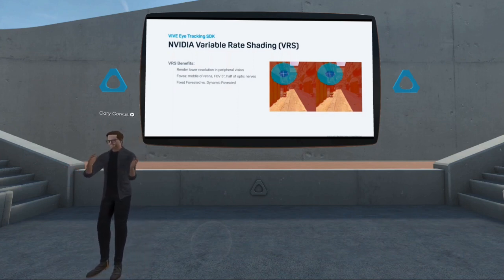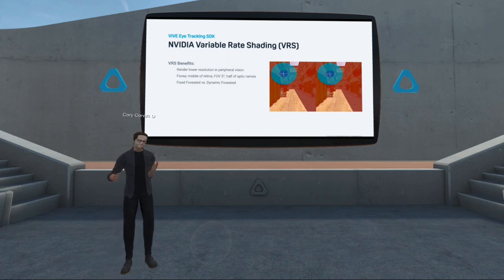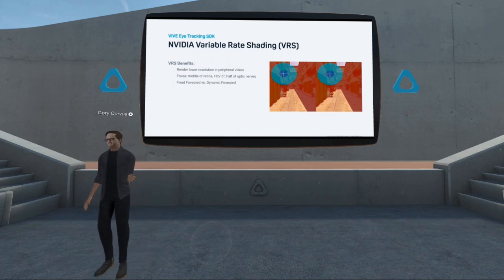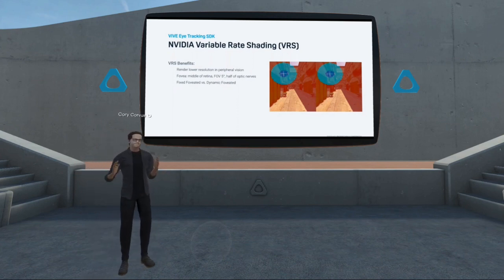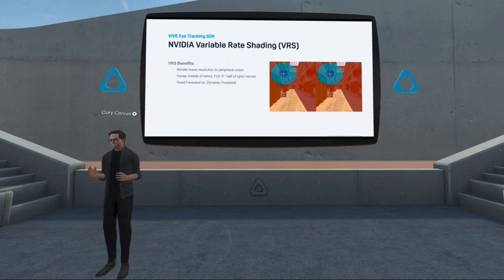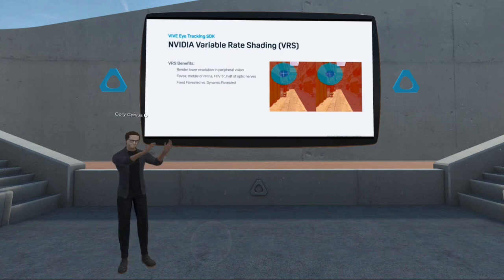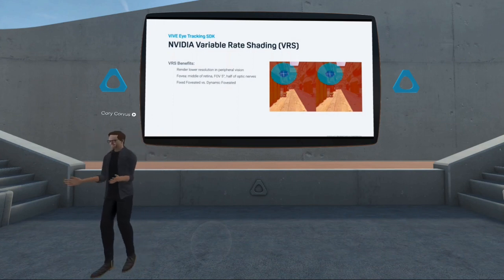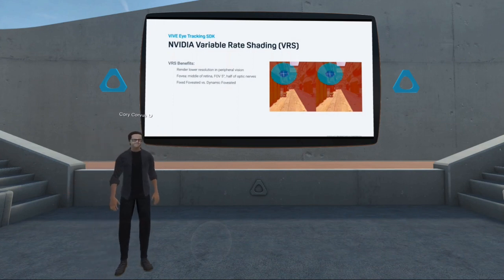But if the user looks to the sides of the lenses, they will quickly notice the lower resolution. Now, dynamic foveated rendering works by requiring eye tracking, and it updates the foveal region as you look around the screen. And this is true, real foveated rendering.